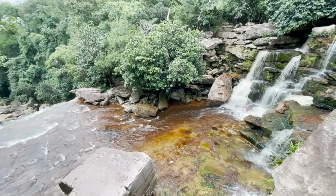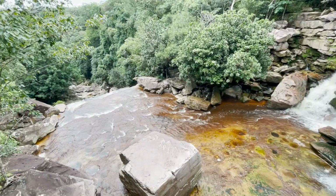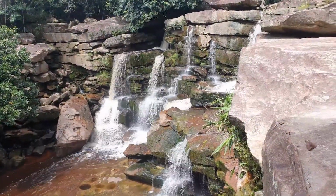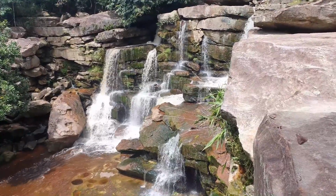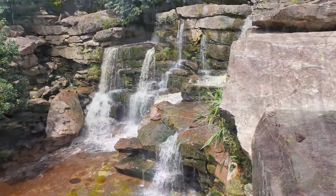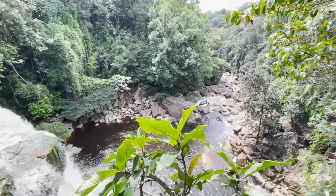This is because this is when the waterfall is at its most beautiful, with plenty of water going over it. Sometimes during the dry season there will be no water at all. There is a hydroelectric dam being built nearby, so this might change. The waterfall is a great place for a swim on a sweltering day, and a very nice place to take pictures.